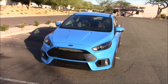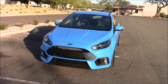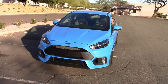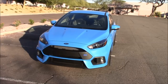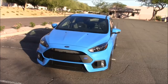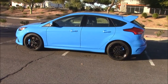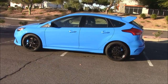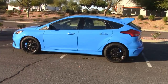I have to say I'm very impressed with the build quality here. This vehicle has over 2,300 very hard miles on it from a long list of journalists who've been taking it to the racetrack, racing it, drifting it, doing things that you normally wouldn't do to a car. I don't do that, but they did. Hey, but not a creak or rattle anywhere to be seen or heard. And when you consider the massive amount of horsepower and torque that's running through this vehicle, obviously the platform and chassis is very well built too.